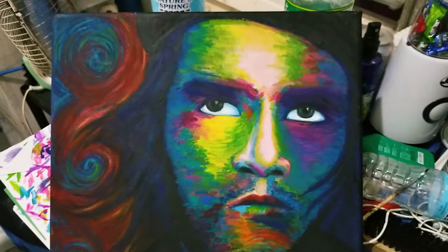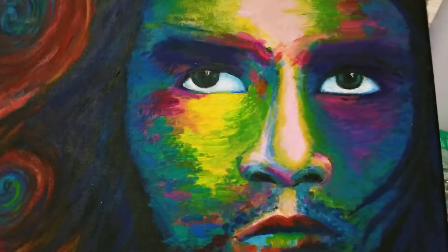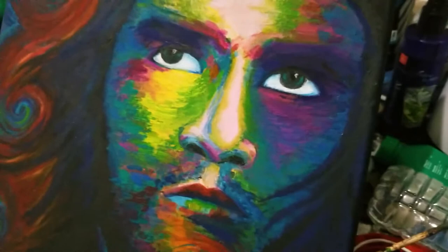I'm not going to add anything to this paint anymore. I'm tired and I'm done. I hope I did it right. Here you go. Che Guevara.